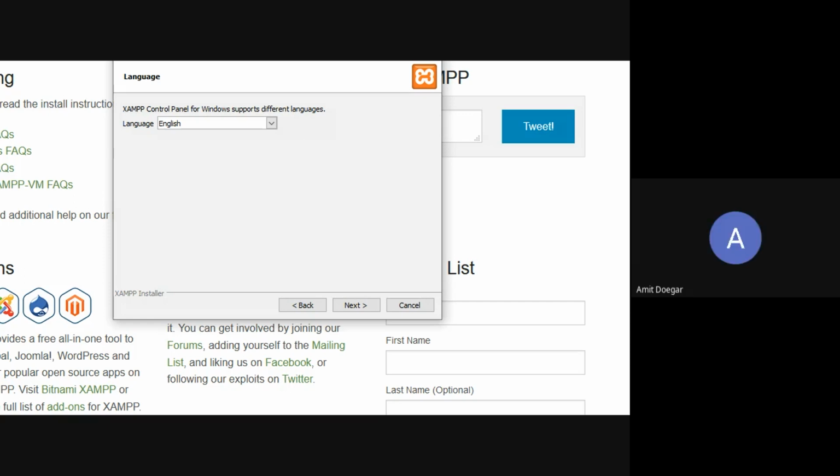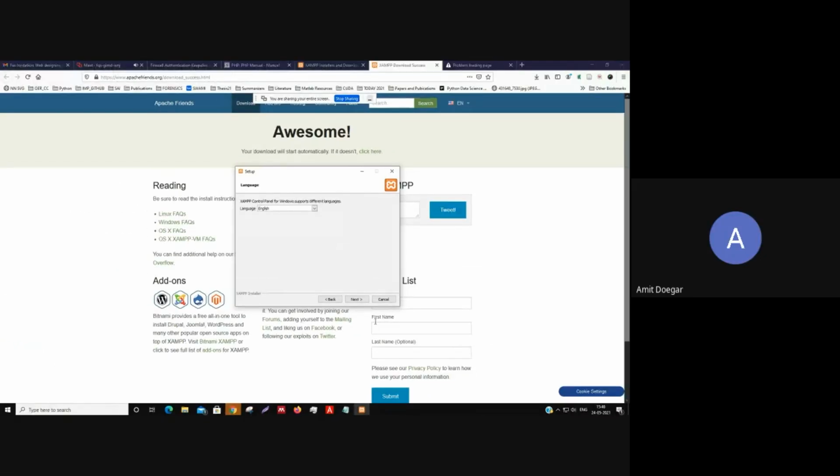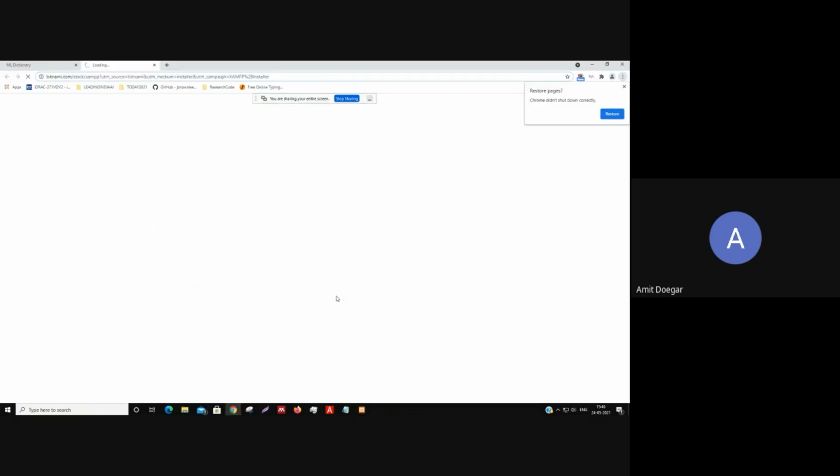So now you have three options. Since you already have version 6, you can install 7 or 8 in a different path. If you want to install in the same path, then rename either this folder name or that folder name. Okay, sir. Now you can proceed further. Next, next. Now quickly I clicked here.